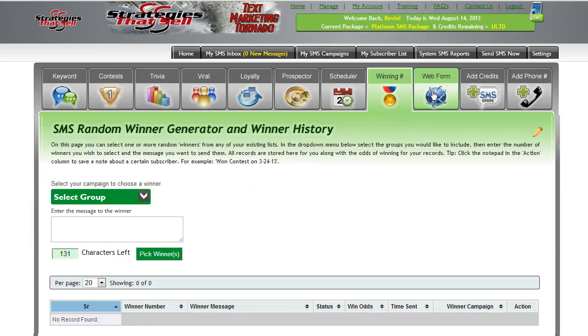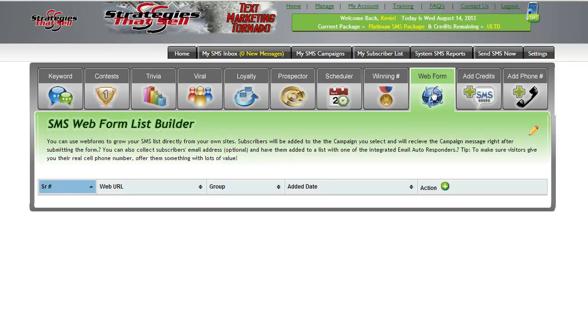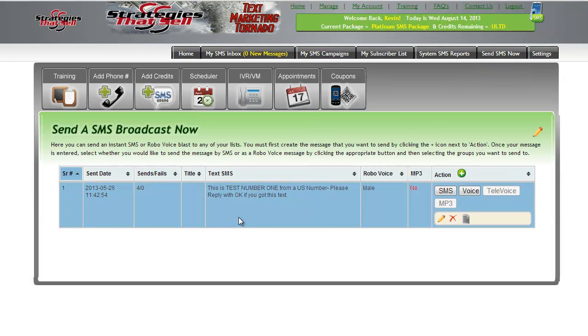Kind of cool. This particular scenario allows you to add forms to your website to opt straight into the text messaging database here. And of course, this is the button you would click on to add credits or add a phone number. Of course, at any point in time, you can go back and look at your list of subscribers. You can break those down by keyword campaigns or groups, or those tracking identifiers we talked about. You can look at all the text messages that have been sent and received. You can literally do a text blast to any group or everybody all at once right from here.